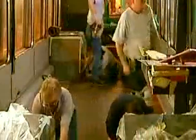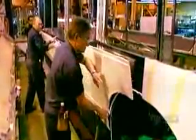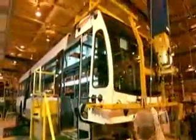Then workers turn the bus right side up again and lay down a waterproof vinyl floor covering that's specially designed to withstand heavy-duty transit use. They cover the sides and roof with fiberglass panels. To prevent corrosion, workers use glue rather than screws or rivets. Then they attach the fiberglass front of the bus to the rest.